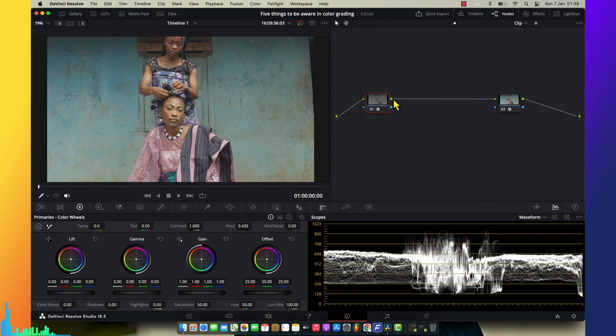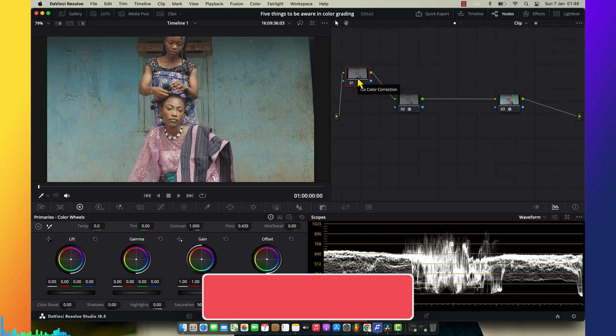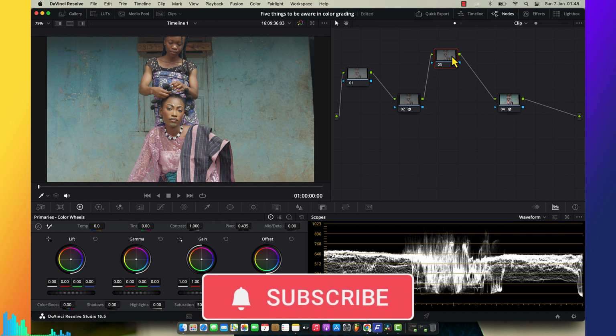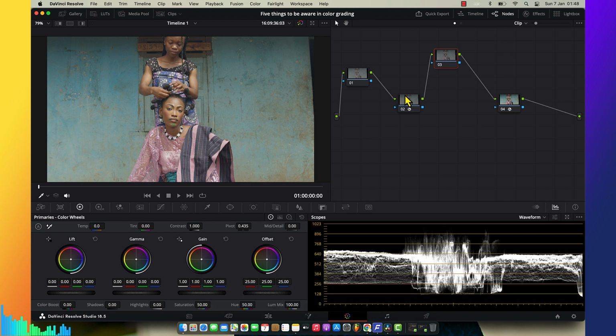Some people are going to be like, we are doing processing here. If you are doing processing here, you do wrong, because you are still doing your processing inside of the Blackmagic color space. So if you want to do your processing, you have to do it in the middle of these two nodes. This is input and this is output. When you're doing your thing here, it means you are doing it inside of DaVinci Wide Gamut. You have DaVinci color science. That is how it works.